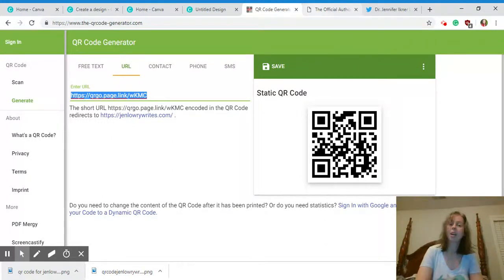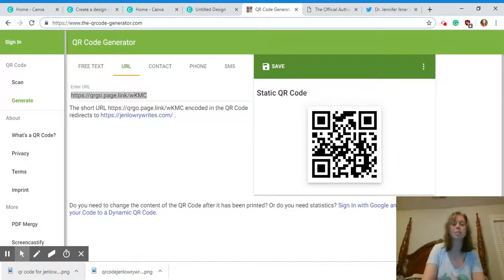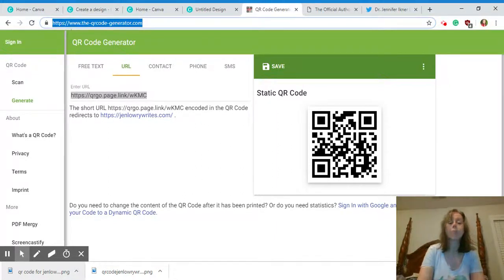Teachers can use the QR codes. They're using them all the time. So using a QR code generator like this one, I find this one to be the easiest one. So I'm going to copy this one and paste it into the description of the video. That way you'll just be able to click and go.